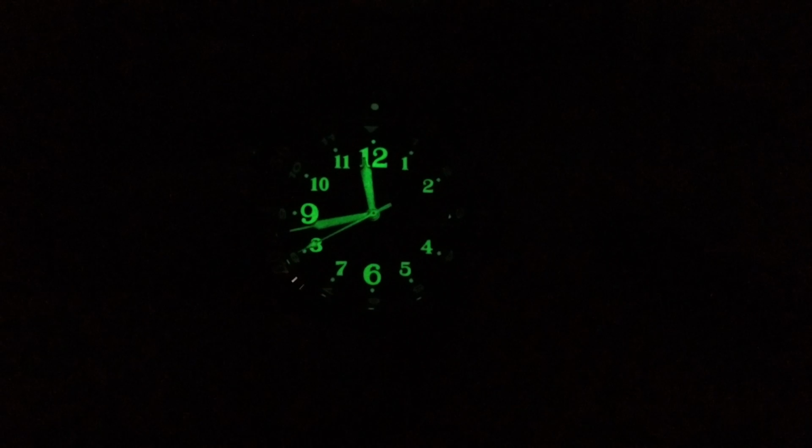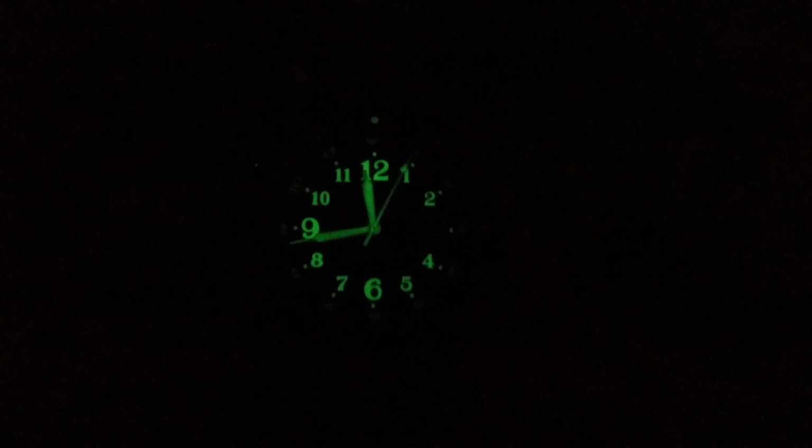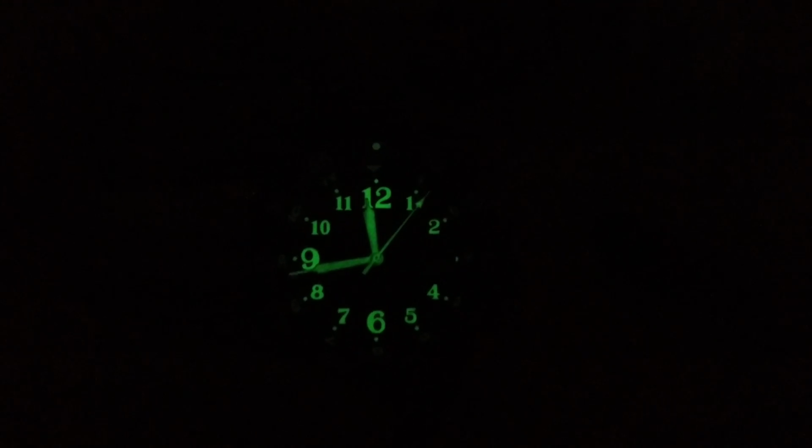As you see, it's very bright at first, and this lume, in my experience, lasts about 4 to 5 hours, which is still behind my Oris and my Orient. But apart from those watches, it really does outdo the watches in my collection. It definitely outdoes my 55 fathoms Seiko. I wish I had a 50 fathoms, but there we are. It definitely outdoes the lume of the Seiko, but is still behind the Oris and the Orient.